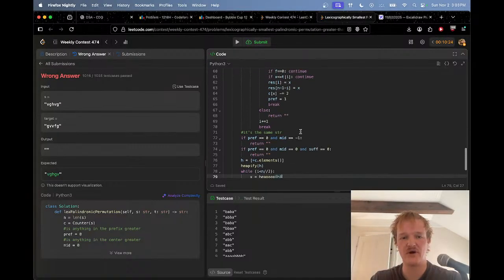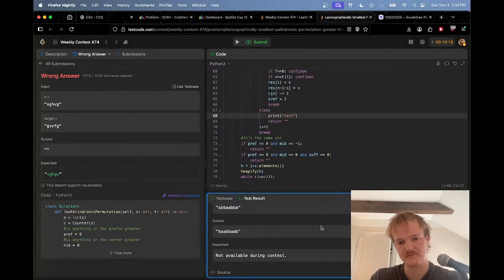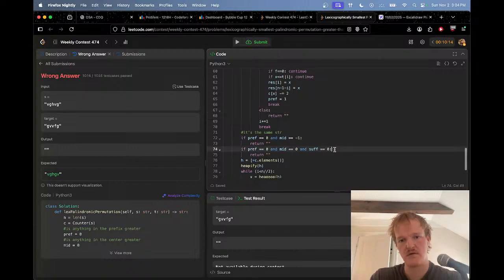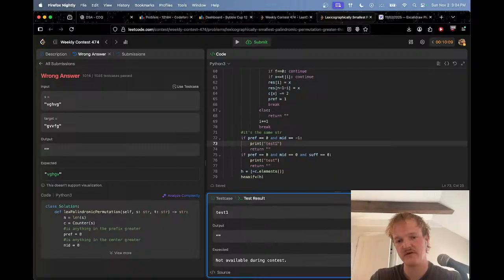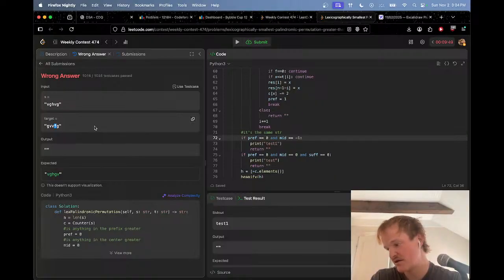So where does mine decide that it doesn't work? Is it here? No. Is it one of these? Yes. It said, if the middle element for you, if your middle element is less than their middle element. So this one, the middle element has to be an H. This one, the middle element has to be an F. So A, B, C, D, E, F, G, H, I.